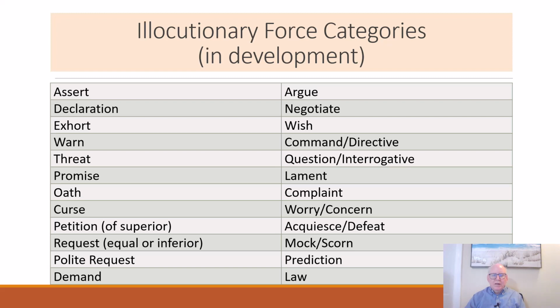Argue, negotiate, those are similar. Again, there might be a difference. It certainly would help to know how to read a passage out loud if they're arguing or negotiating, though the words would look similar. A wish, some conditionals are used to express a wish. We have questions or interrogatives, simply a conditional to ask for information. Conditionals can be used to express a lament or a complaint or a worry. Those are similar, but they can be different, certainly when the scripture is read aloud.